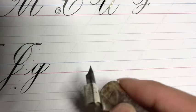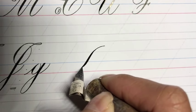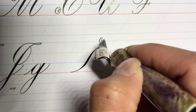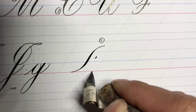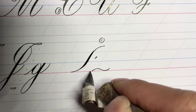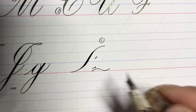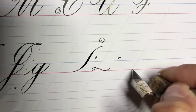Okay, so we're going to begin the letter D with a capital stem. And then we're going to add, so this is stroke number one. Then we're going to add a compound curve here. A compound curve is a curve that changes direction. In this case, we're curving this way, which is clockwise. And then here we're changing direction, we're curving counterclockwise. So we're going to add that stroke. And then we're going to finish with an oval.